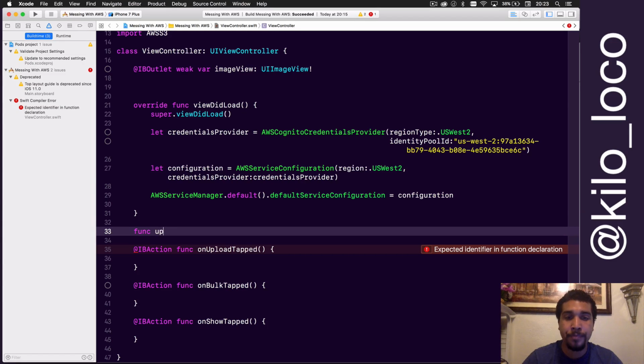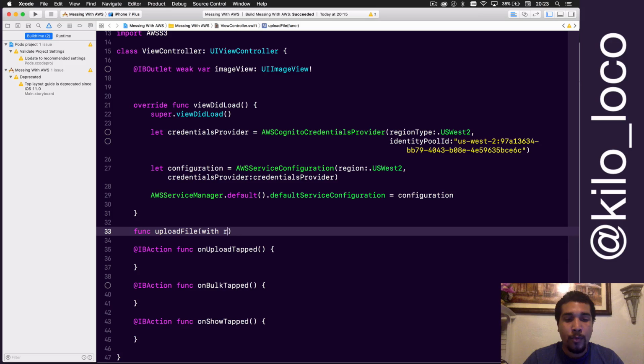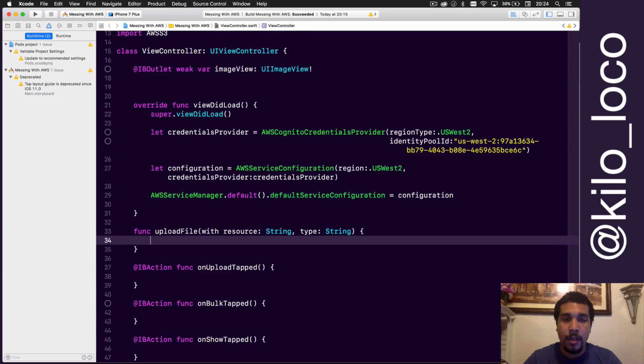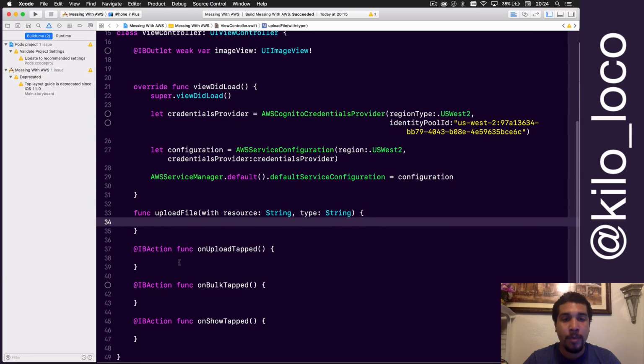So upload file, and we'll say with resource, and that will be of type string, and we'll say type, and this will also be of type string, and we'll go into here. So we're going to pass in a resource and a string when we call it.